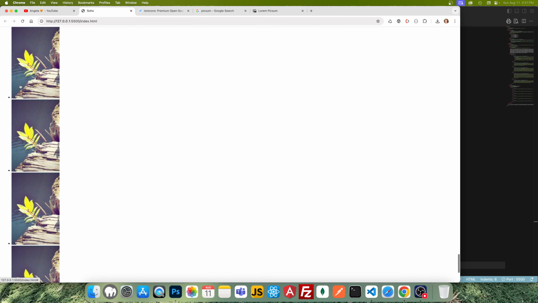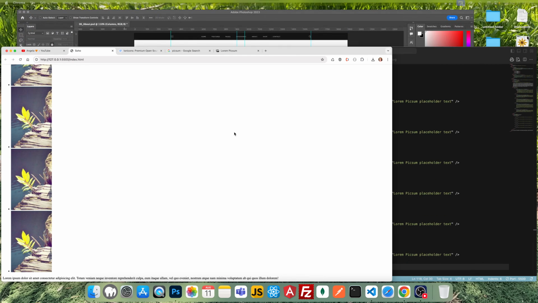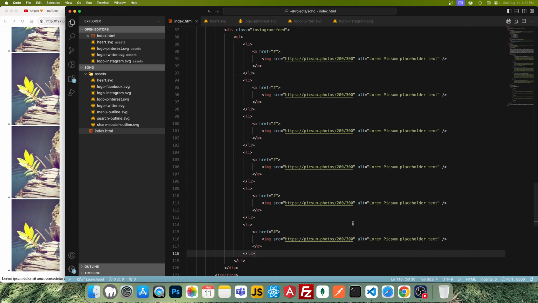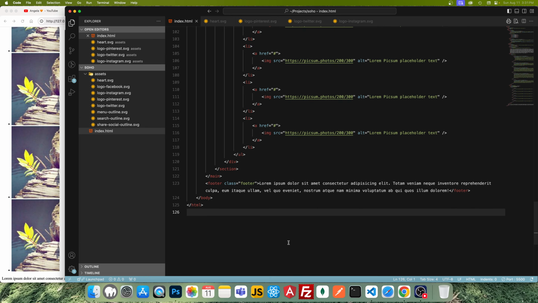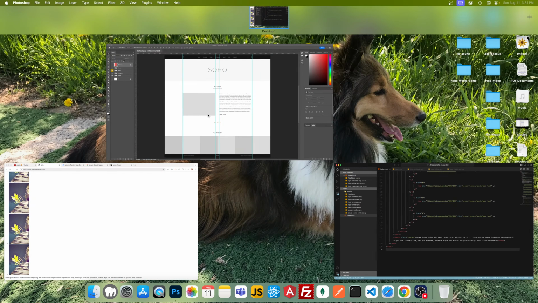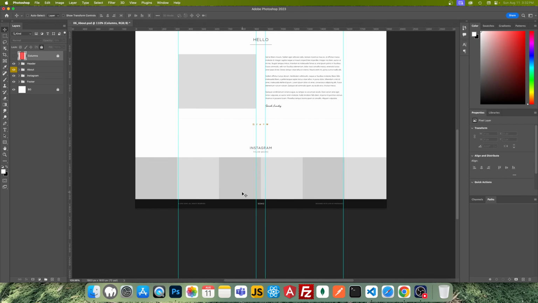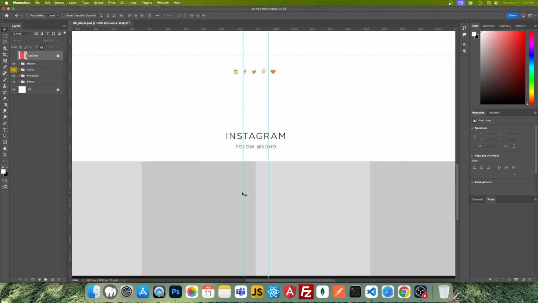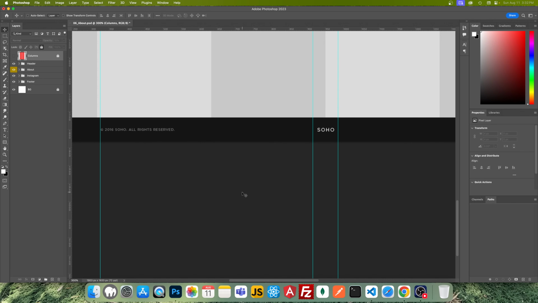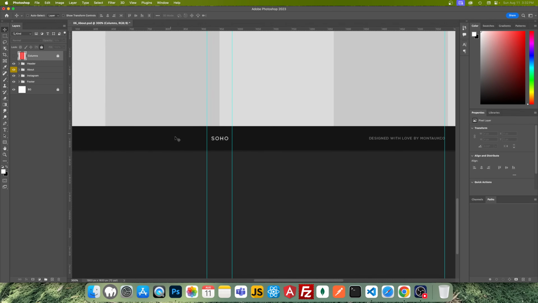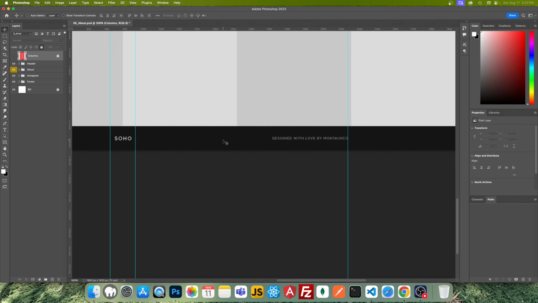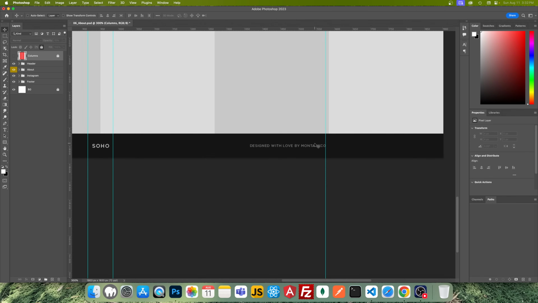So I think the last thing we need to do here is our footer. So let's take a closer look at our footer. We have our copyright statement on the far left, we have the name of our site in the center, and we have a little designed by tag on the far right.